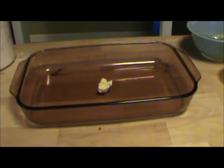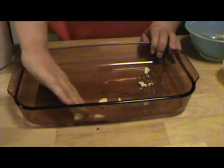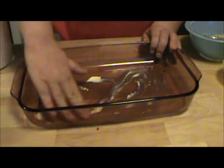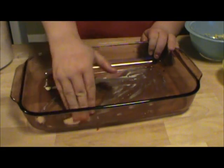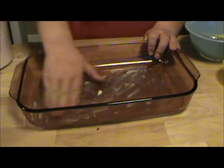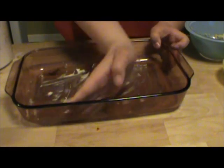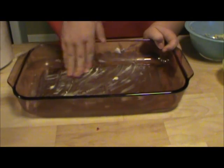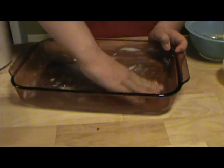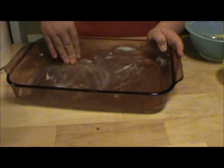Okay, now you're going to want to butter and flour a 9 by 13 inch casserole pan. I know this seems unhealthy with all the butter, but it needs it so it doesn't stick and it'll just pop out when you want to get some. So first you want to do a nice layer of butter. Just get like a tablespoon or so. Dab, rub it along the sides. Rub it on the bottom. This is so it doesn't stick.